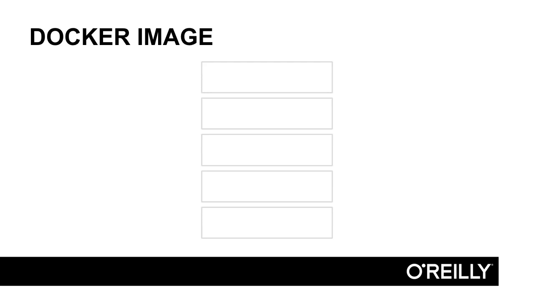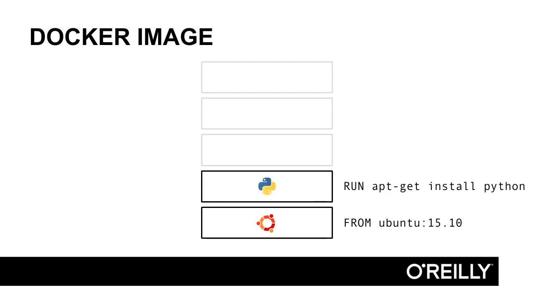Dockerfiles list instructions to be performed on an image to produce new layers. Each layer in our example image corresponds to an instruction in a Dockerfile. Our bottom layer for this example is the base Ubuntu Docker image. This uses the FROM instruction in a Dockerfile. Our next layer is created by installing Python on our Ubuntu image. In a Dockerfile, this is done using the RUN instruction. Now our image has Ubuntu and Python installed.